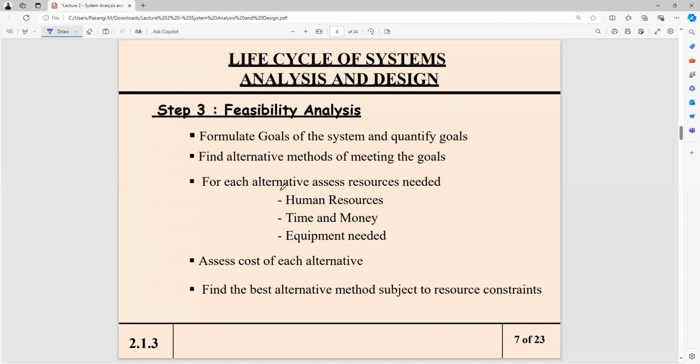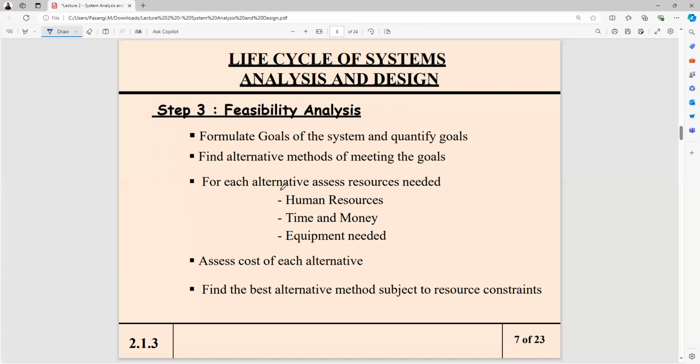So these are a few resources we need when it comes to designing or analyzing a system. And then we need to assess the cost of each alternative. If we have a few alternative solutions, methods, systems or applications we can use, we need to assess the cost there.